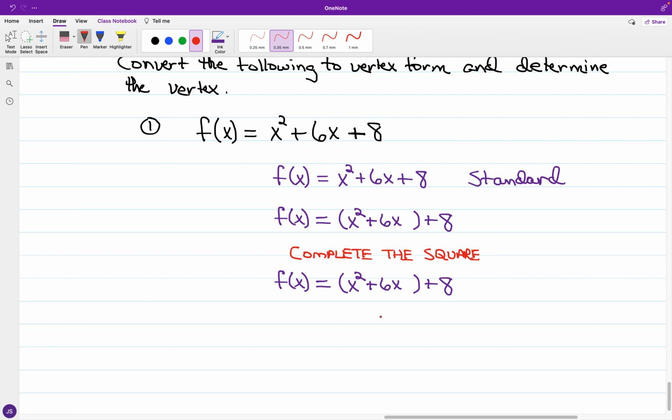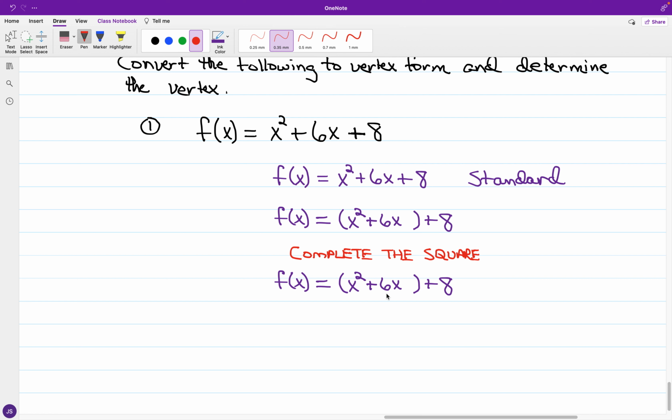term inside the parentheses to be x squared, y squared, whatever independent variable we're dealing with. I want that variable to the second power with no coefficient other than 1 in front of it, should there be a numerical coefficient. But I want the first term in the parentheses to be the square of the independent variable. And now for setting up the completion of the square, I want to take the coefficient that is next to the first order variable.